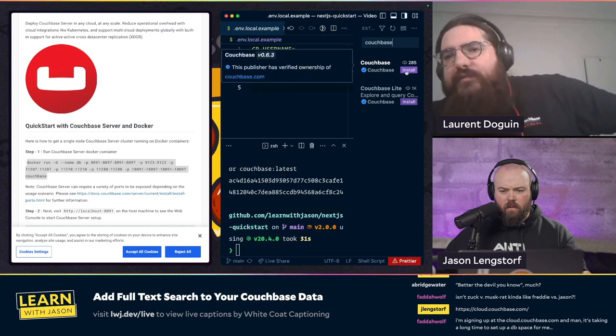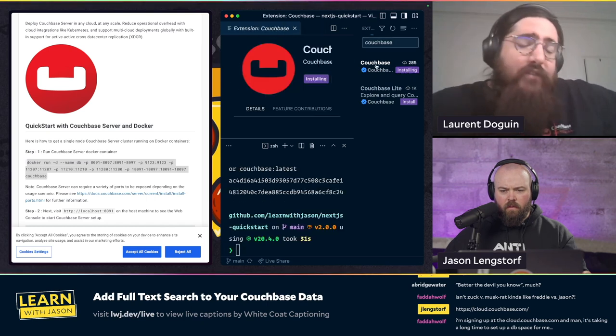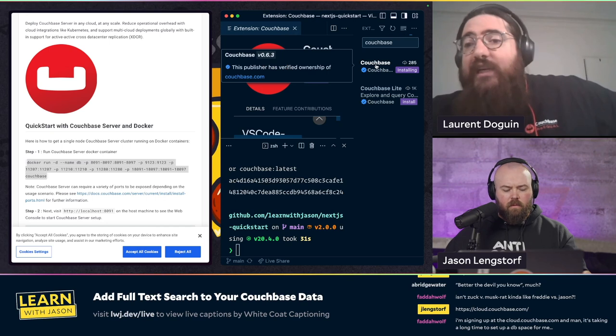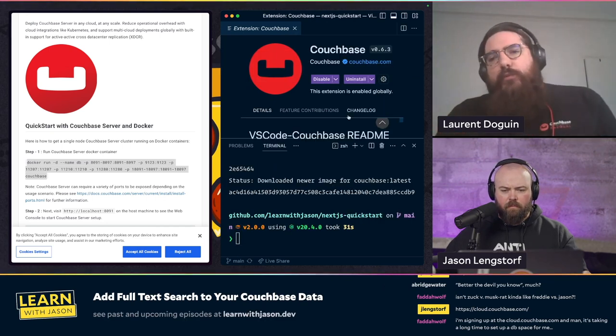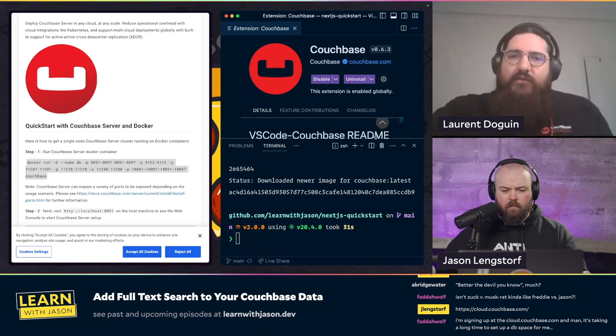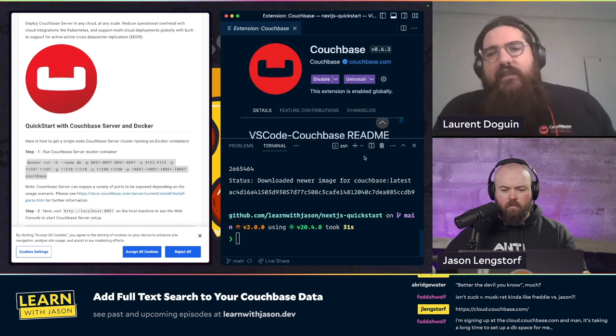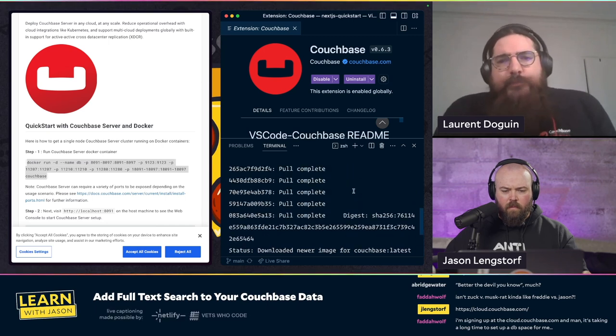Couchbase Lite, it's a different thing. I didn't talk about it, but we have a mobile database, which is called Couchbase Lite. This mobile database allows you to embed the database in your mobile application that will sync automatically to the server database. That's one of the nice things that we've had as well.